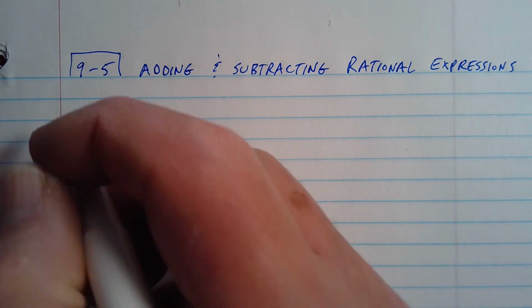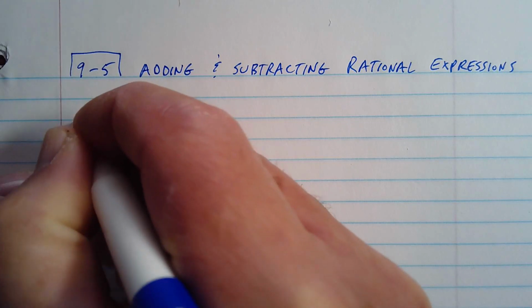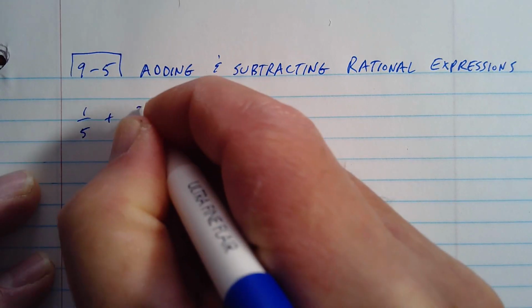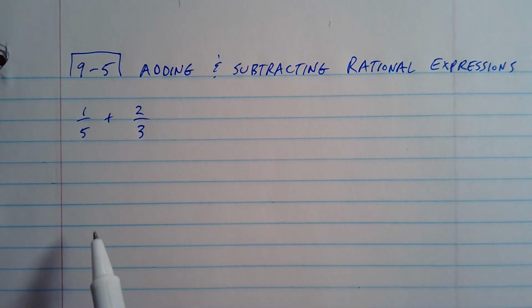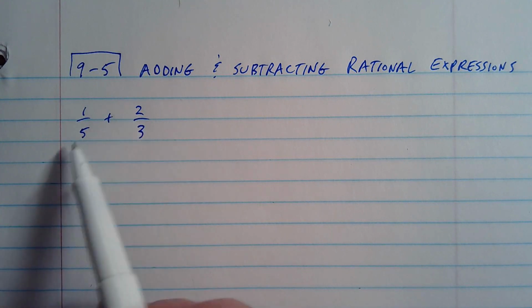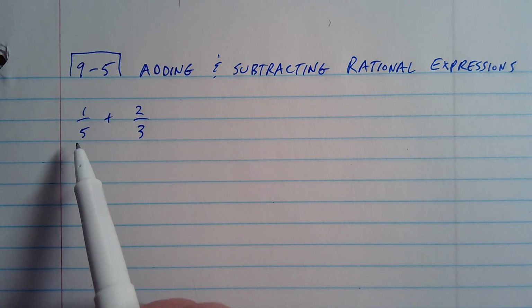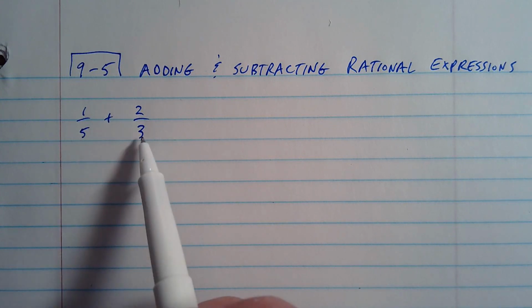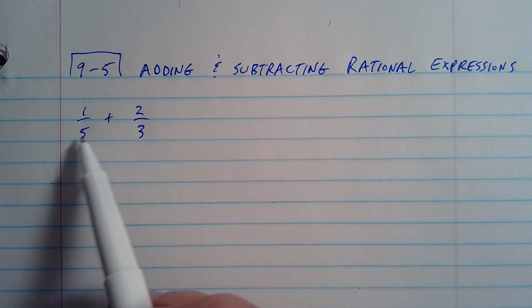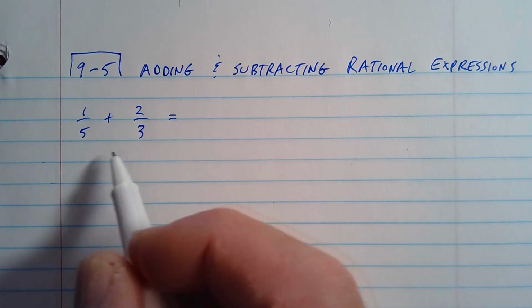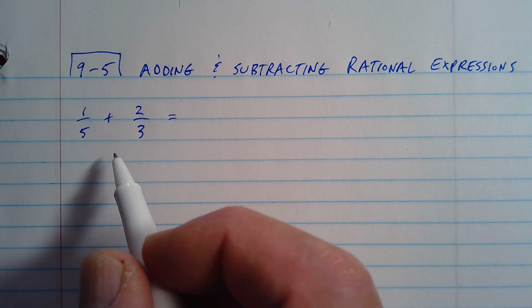So just a quick little warm-up here, just to refresh your memory on how we add fractions. So if I have 1/5 plus 2/3, unlike multiplication and division where we can look for cancellations and simplifications, here we've got to find what's called the least common denominator. In other words, I've got to make 5 and 3 go into some kind of number that is going to be common for both fractions. So I will need something that 5 goes into, something that 3 goes into. They're both prime, so it's going to be 15 for my least common denominator. It's also called the least common multiple.